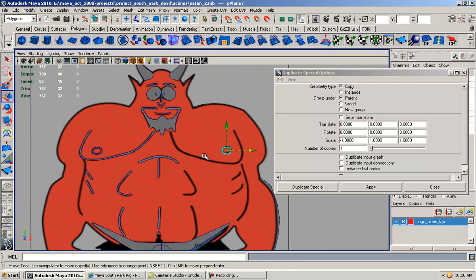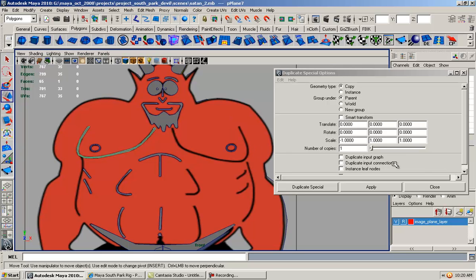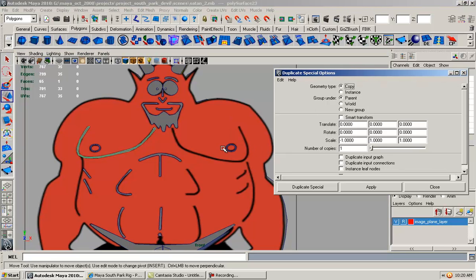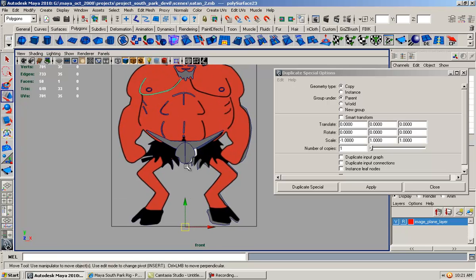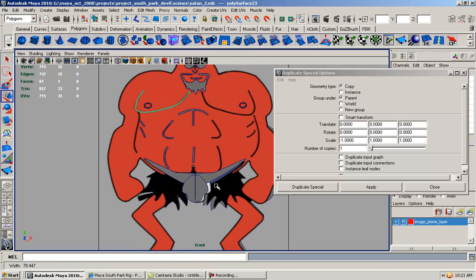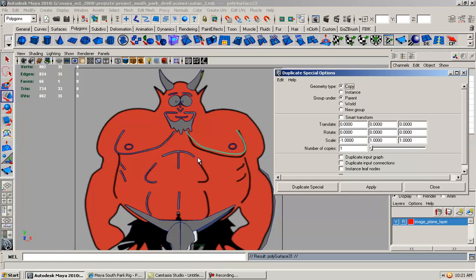And there it is. Let's duplicate all this stuff and I want them to be copies. I don't want these to be instances. The reason why I use instances on the base shapes is because I'm going to combine them later on, so the instance is going to disappear anyway. But on these, I want them to be a little bit different. So I'll do a copy. Make sure that my pivot is on the 0 of my x-axis, which it is. Apply.